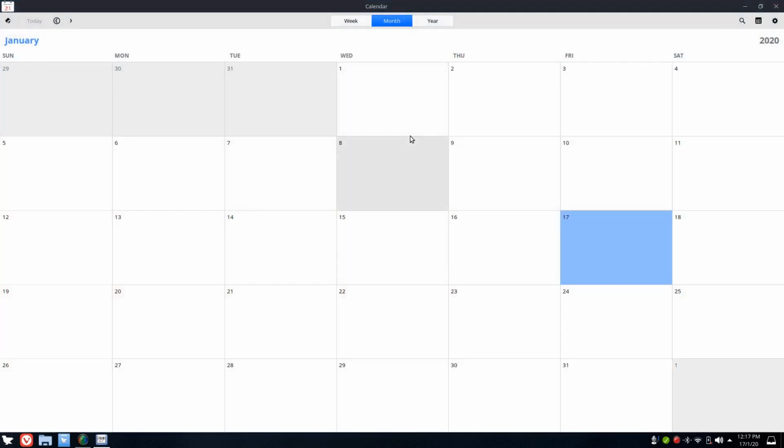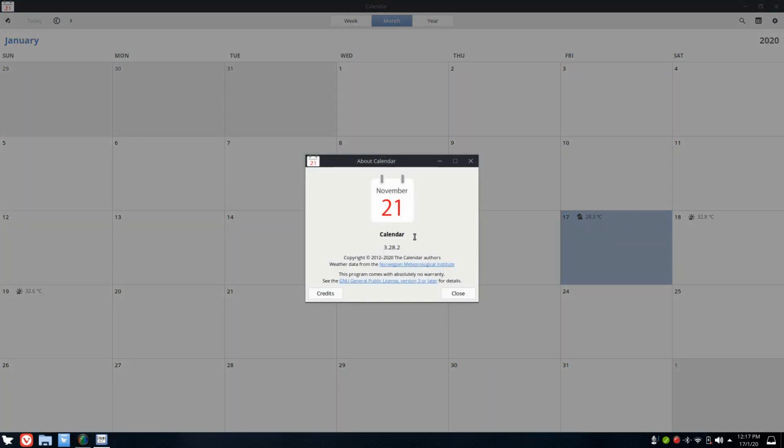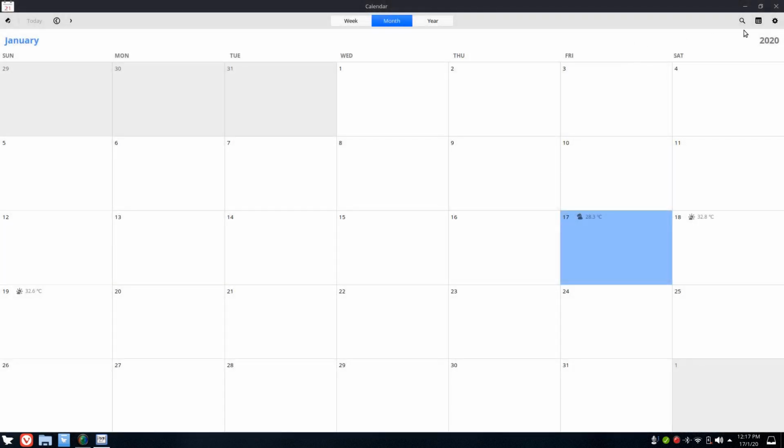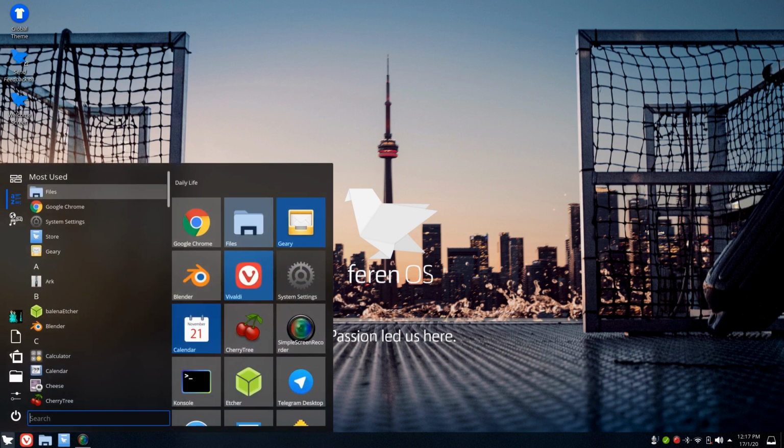Let's just check that out again. I don't know if there's an about here. About calendar. So I think that's Gnome Calendar. So he's integrated quite a few different things into the KDE desktop. So you are going to have some of those little issues there until it doesn't make the operating system unstable. It's just not been implemented yet. That's the only thing, just a couple of issues here and there. Otherwise, it's all working pretty good.